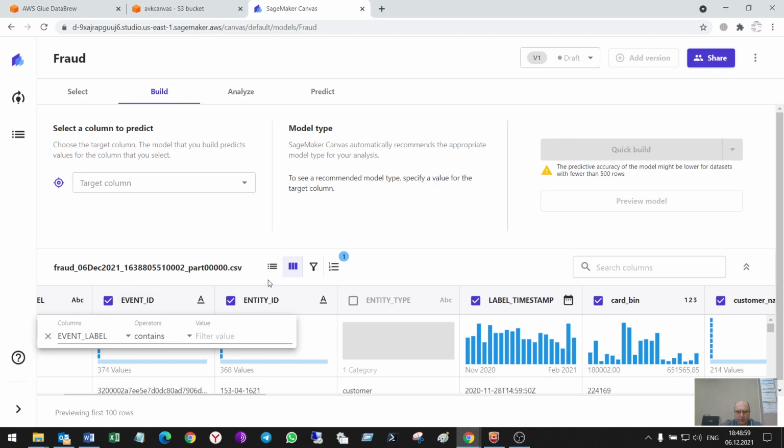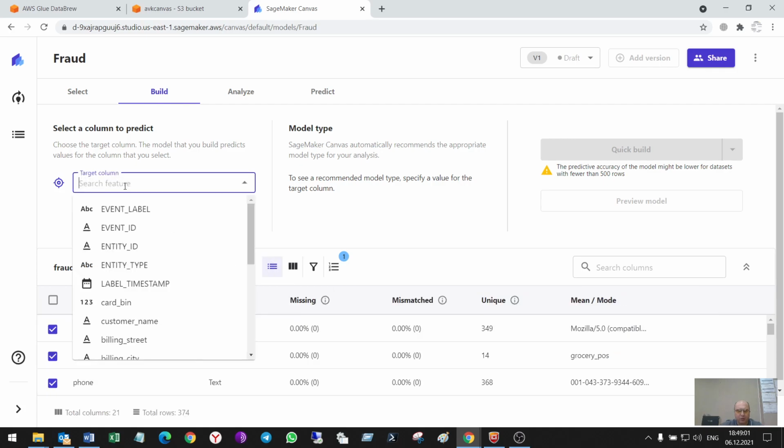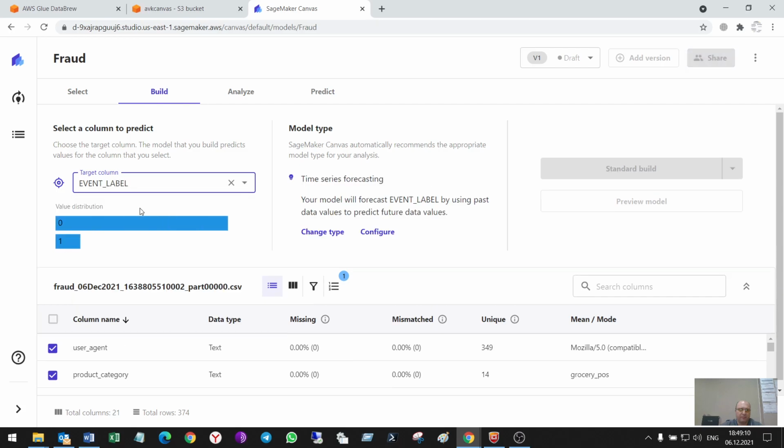Okay, no filters, please. So a target column I can check here. It is event label. Zeros, there are 87% and ones 12%.